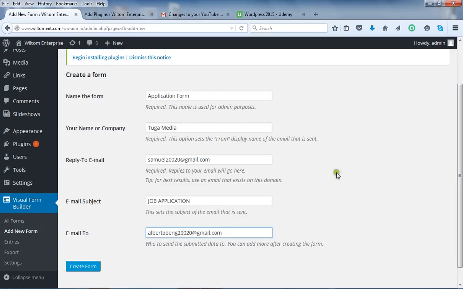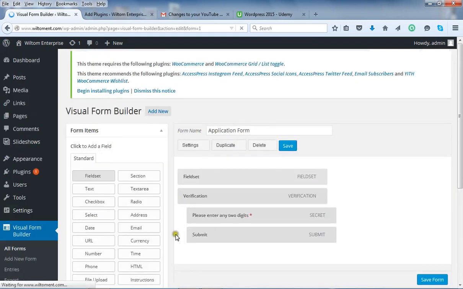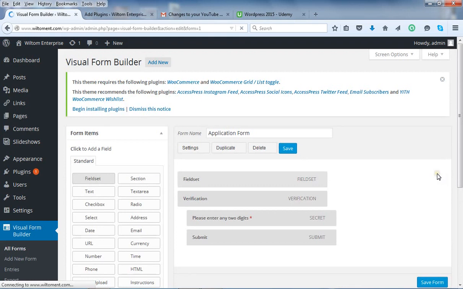So after the entries is made, then you click on create form on the button here. Now it will take us to the section where you can now design your forms. So these details are very important because this email is needed to check whether they are correct, because any application made in your form will be sent to this email. Now it takes you to the design section of the form.